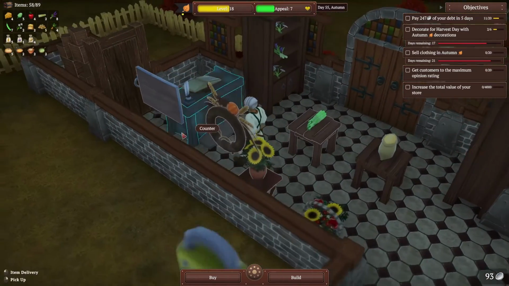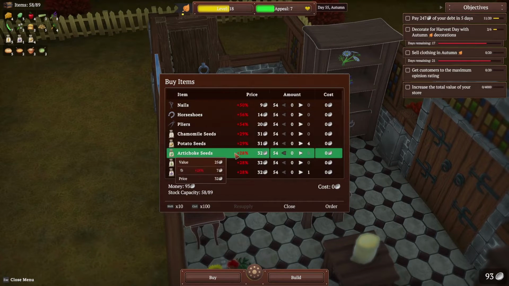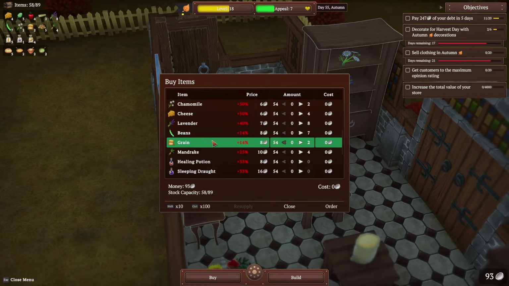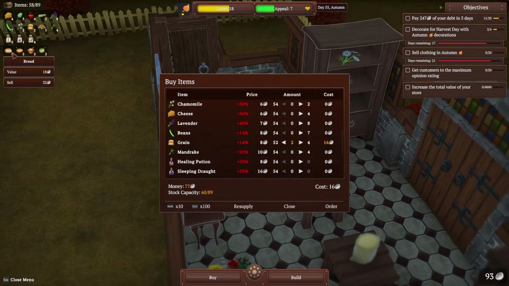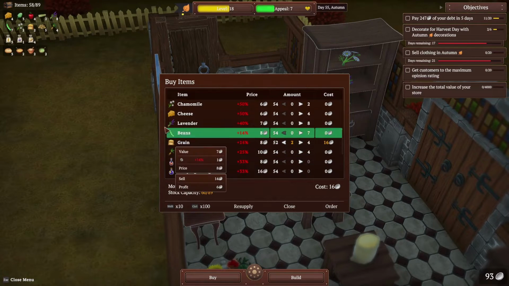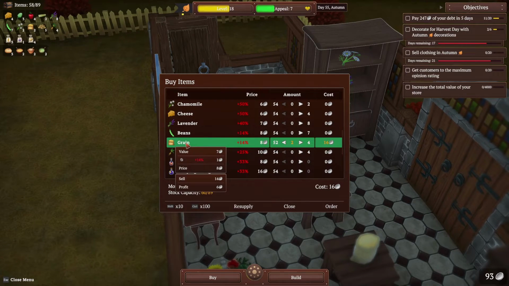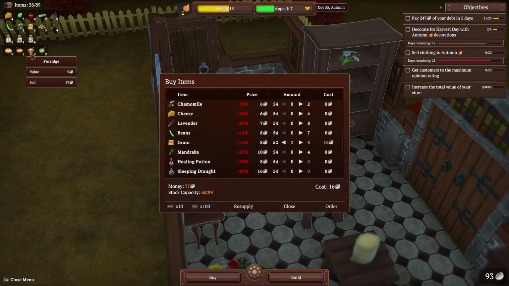Okie dokie. Right, let's go over here and go to the counter. We'll order ourselves a bit of wheat or grain, whatever it is. Oh, it's quite expensive. Let's order 2. Now, we've got, well, I say plenty, we've got 3 bits of bread. It'll have to do for bread because bread requires 2 grain to make. So if we buy that 2 grain, that'll give us 2 servings of porridge, which is good. And then there's a little bit of grain left over as well for people to buy on its own.